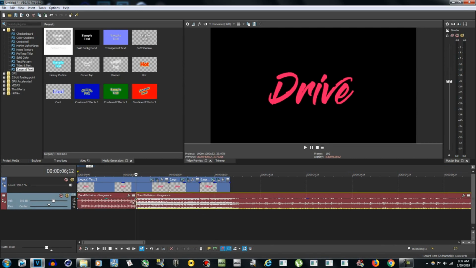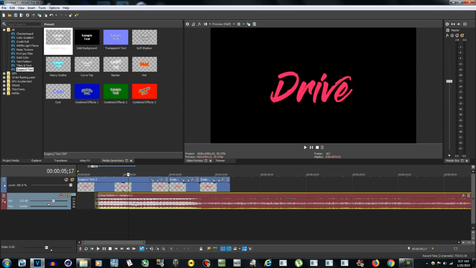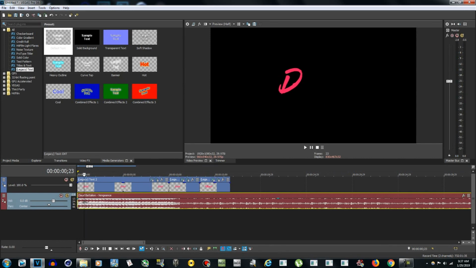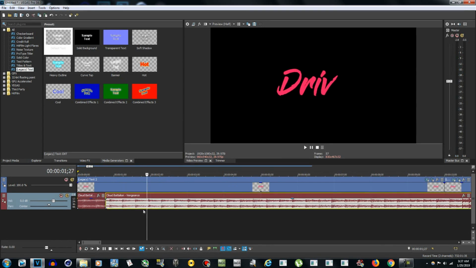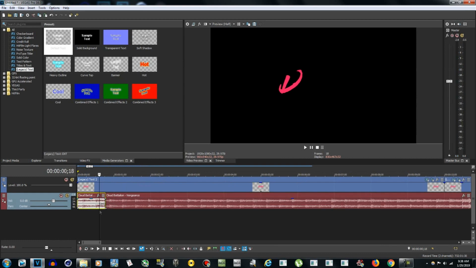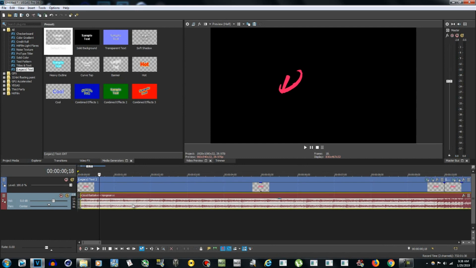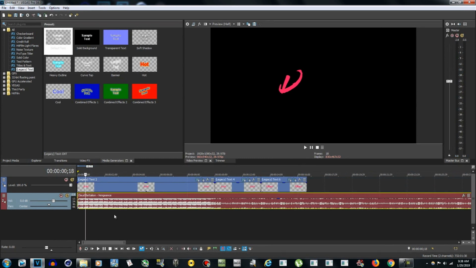Let's cut out just a little bit at first, then drag this. We're still a little bit too short, so let's cut out this much. To cut it out, you select a point on the timeline and press S. Select this track, make sure you have only this track selected, make sure it's white, so that means it's selected, and press S on your keyboard, and that will split the track. And then you take the little piece and select it and delete it.